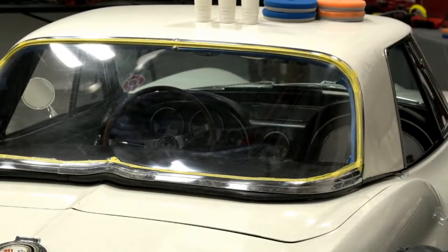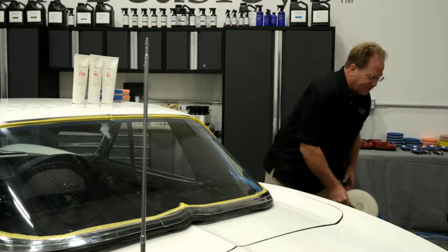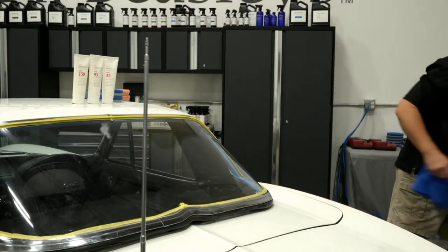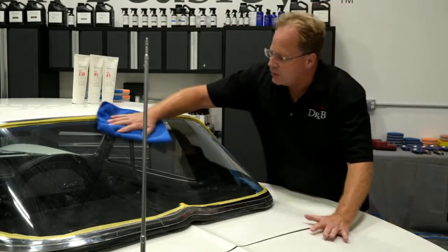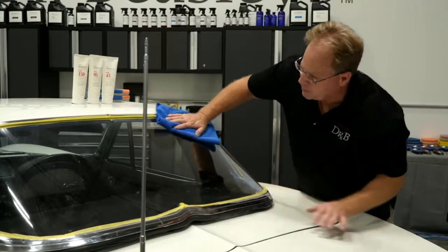I can actually see through the glass now. What's that now? I said I can actually see through the glass now. Yeah. So let me clean my pad here. I think I got about 95% of the scratches out. I can see after I've cleared up this side that when I did the inside, it looks just like a wiping streak.